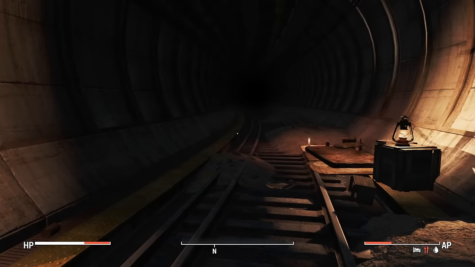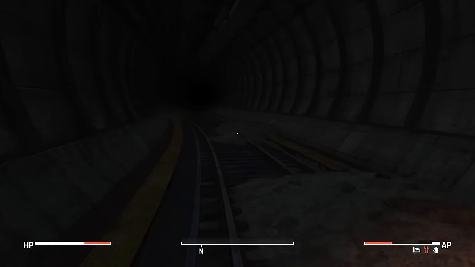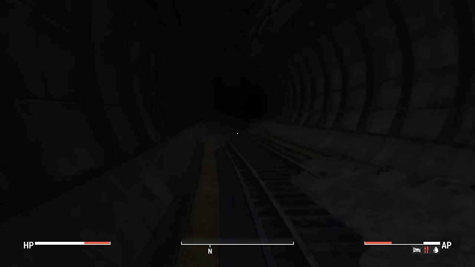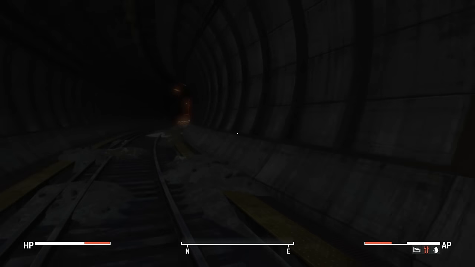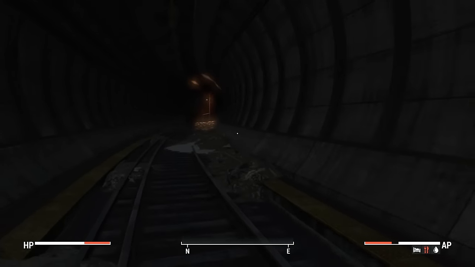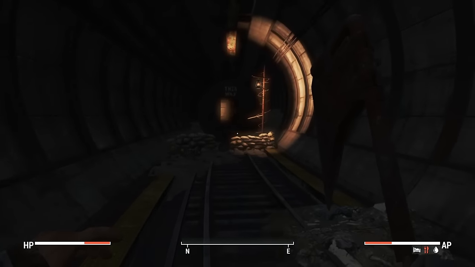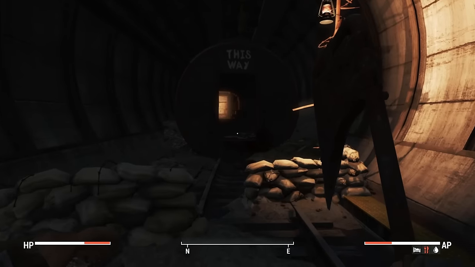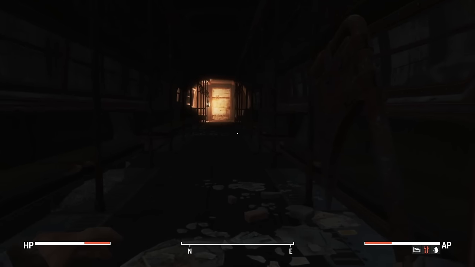Now, I've just made it back to the cooking station, and I don't know why, but I've just realized we've never even been down this railway tube here. I kind of just, for some reason, thought it was a dead end, but it doesn't look like it. It says this way, which I feel like maybe a bit of a trap.